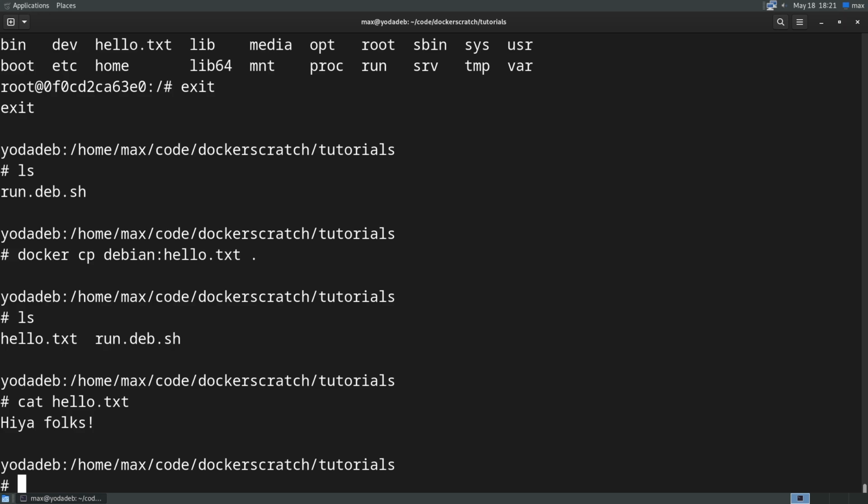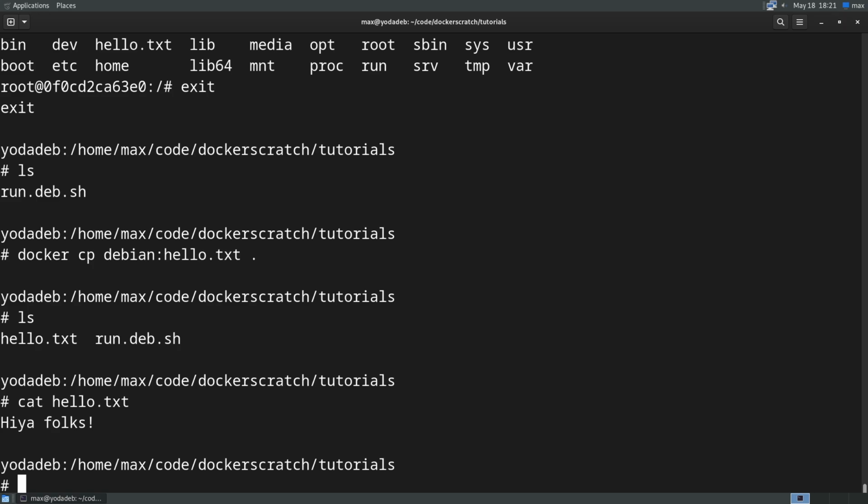There are other ways to do things. You can make what are called bind mounts, where you're essentially sharing a folder between your host system and your container. That has some security issues associated with it. You can create root-owned files inside a container, and if you put them into a bind-mounted folder, they'll be root-owned outside of the container as well. It has to do with how the operating system recognizes ownership of a file.